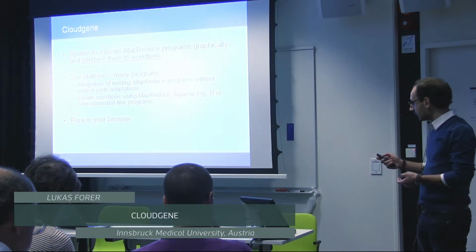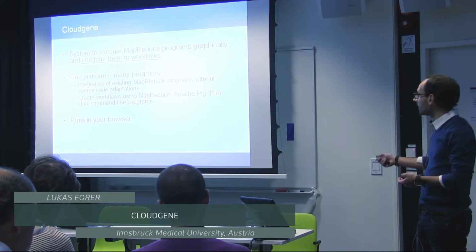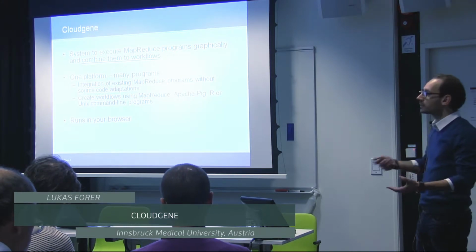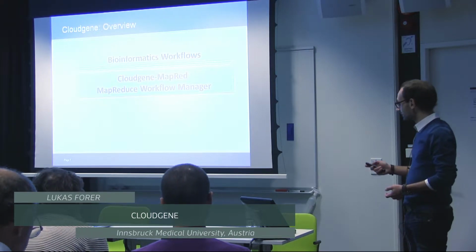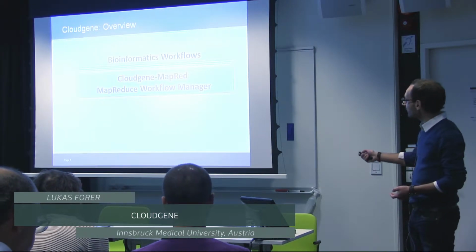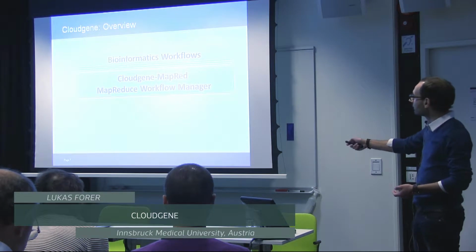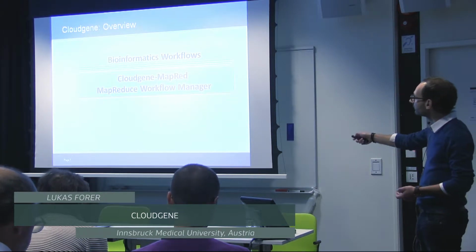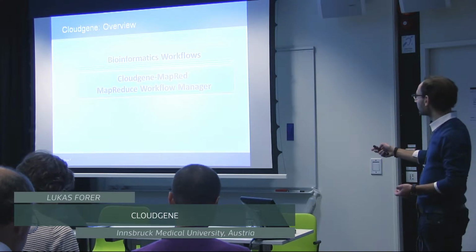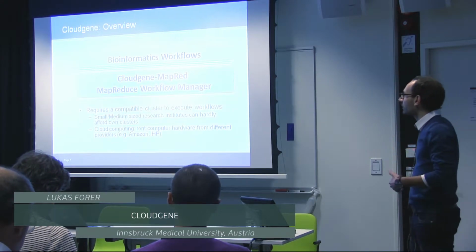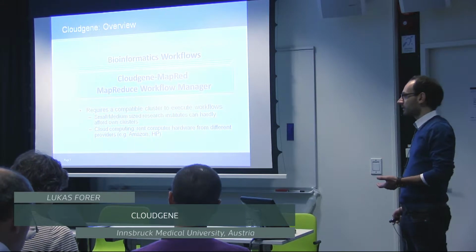And the main advantage of Cloudgene is that all this functionality runs in your browser in form of a web application. So to visualize the architecture, we have here our MapReduce workflow manager, and on the top of it we have different bioinformatic workflows. But these workflows require a compatible cluster to execute.